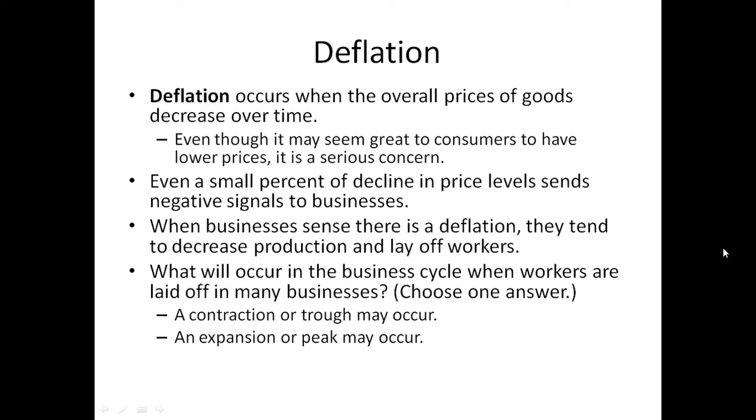Okay, so think about it. A contraction or trough means that it goes down, the amount of gross product goes down. An expansion is when it goes up. So if businesses are laying off workers, that's going to make less money available for people to spend. So it's going to contract the economy or make a trough. And a small contraction, of course, is fine, but a large one is not fine. That's when we start to have problems.